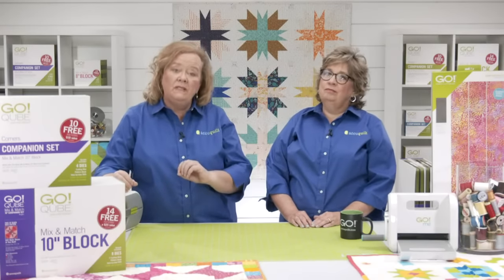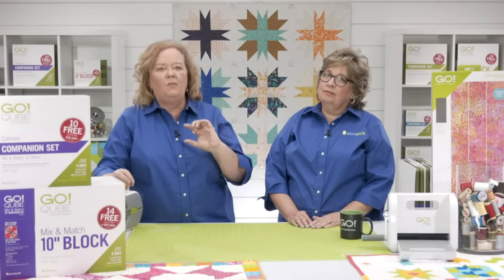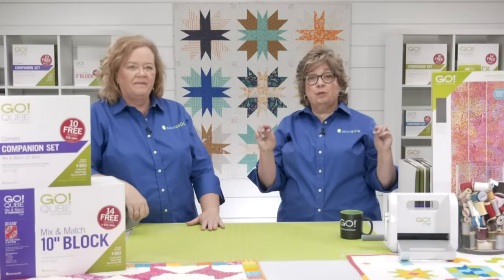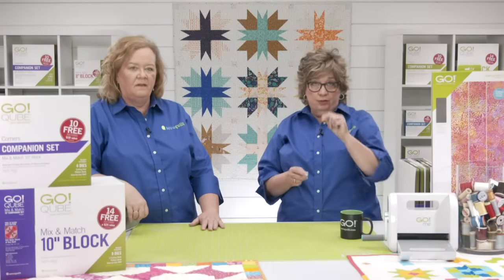Now, if you're new to quilting, sashing is a great technique to use to help your quilt blocks stand out. That's right. And you can use our strip dies to quickly cut the strips of fabric that you need to separate your blocks or rows of blocks. So let's show you how.